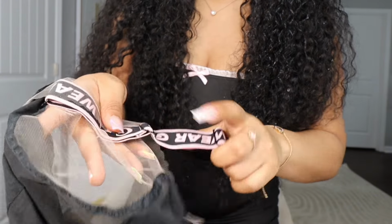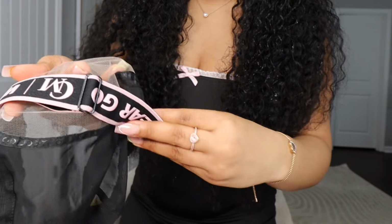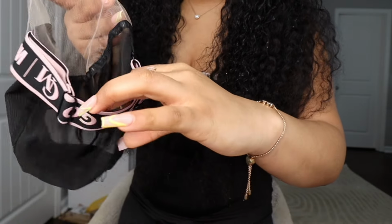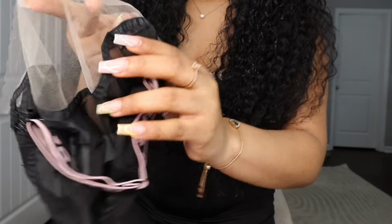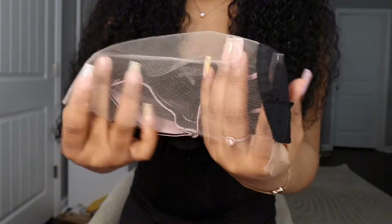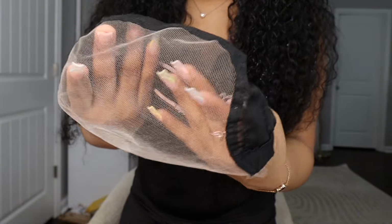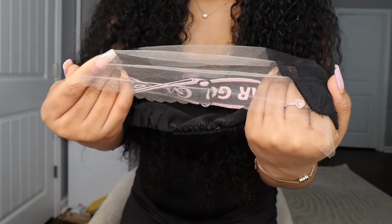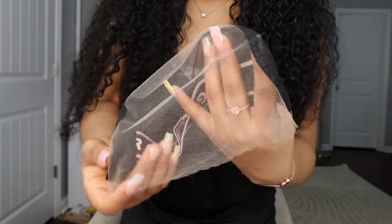And it's a very breathable wig. It doesn't feel like a wig at all. It's actually, like I said, breathable and seamless. So I'm just showing you guys that. And the lace is super thin, just so y'all can get a glimpse of the inside. I know sometimes y'all want to see the actual construction. So onto the wig itself.